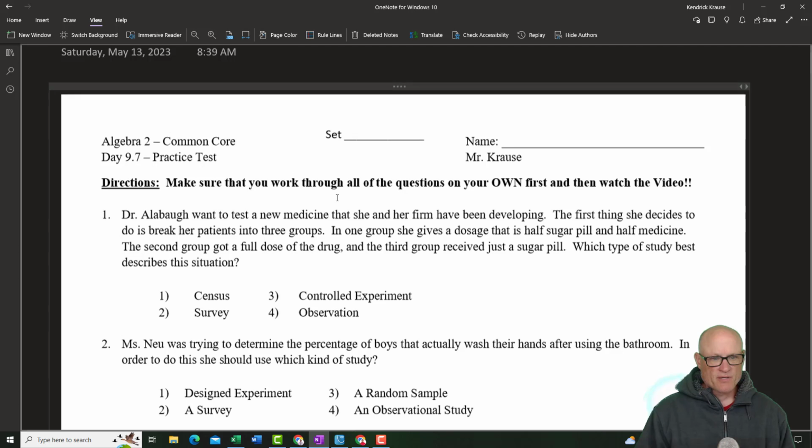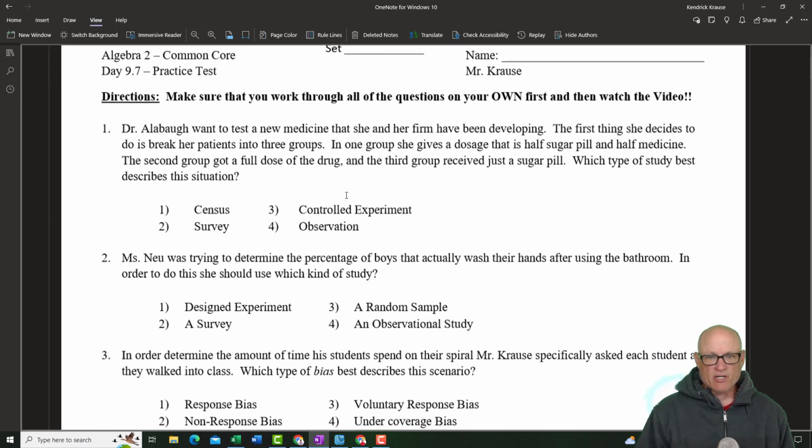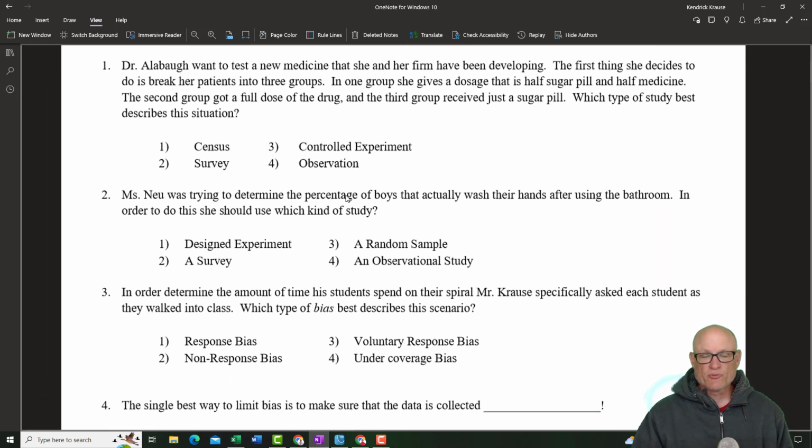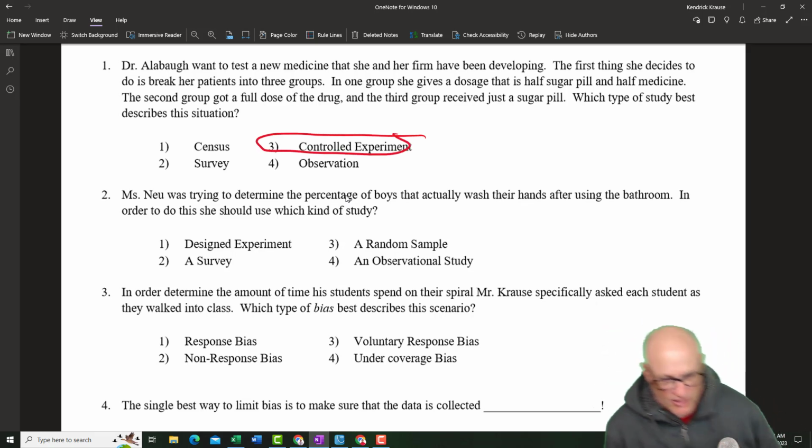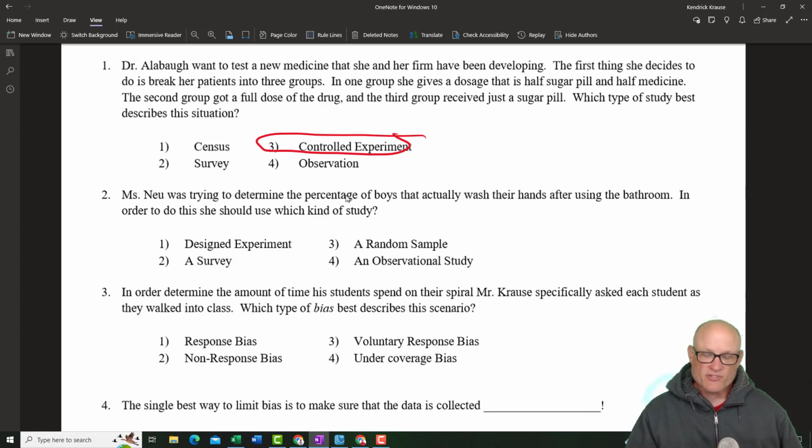Just remember, if you want to go back through these, because we're breaking them up into different groups, that would be a controlled experiment. But remember, I think we talked about this in class. I said, if I was to select the first 10 people that came in and put them in group 1, and the next 10 people in group 2, and the next 10 in group 3, then if you're the late arrival, you have no chance of being in the early group. That's not how it works.